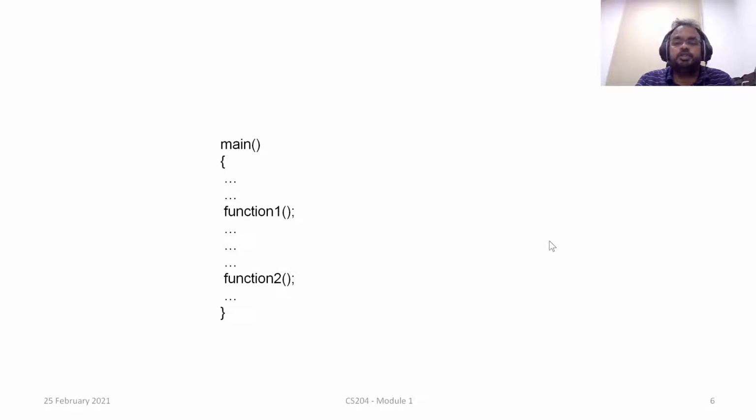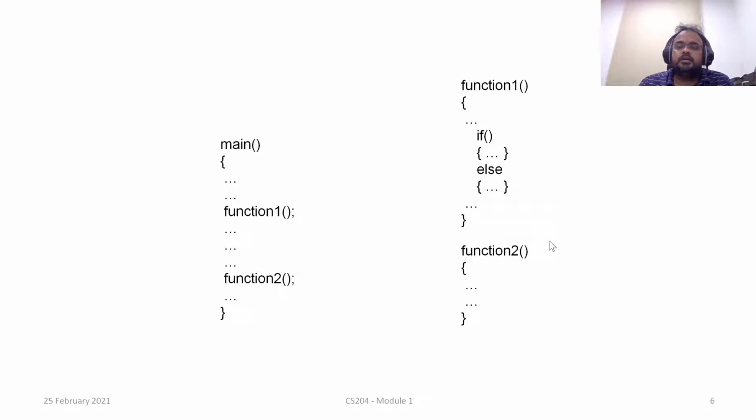Now, what we expect when we write such a code is, when the control comes to the function 1 call, it will go to the definition of function 1 and execute it, come back to the main function, and whenever function 2 is called, it will go to the place where function 2 is, execute those, and come back. So a quick walkthrough on what would need to happen is we have some sequential lines of code, or it can be a small if else or switch case statements also that don't require the control to jump out of the main function.